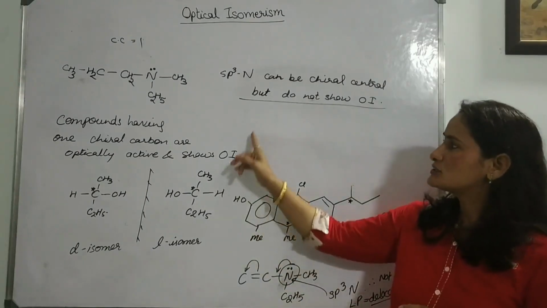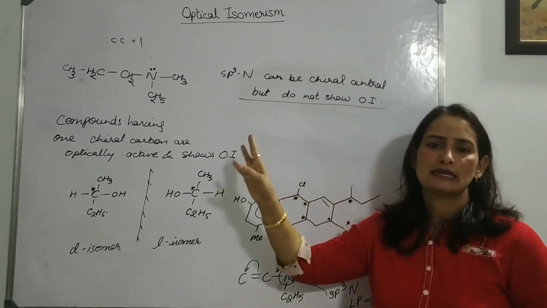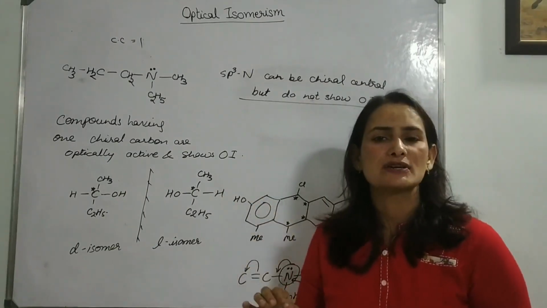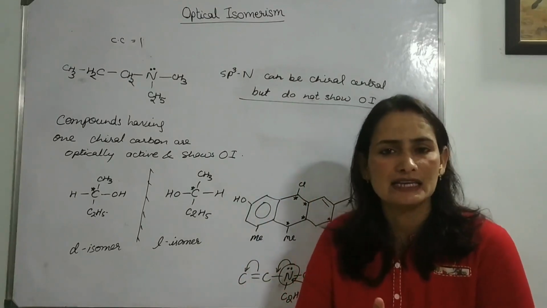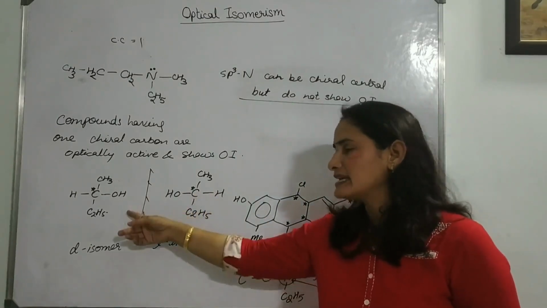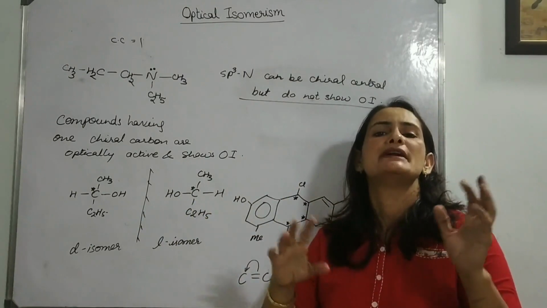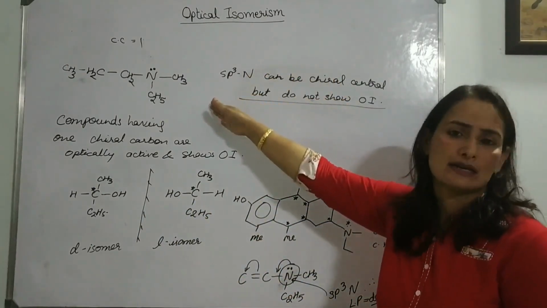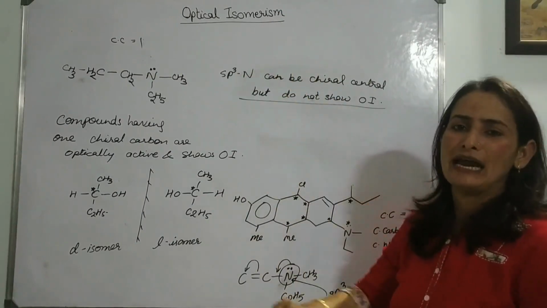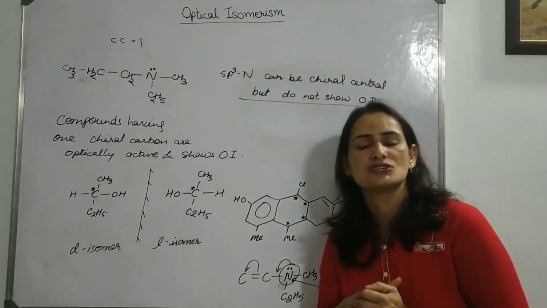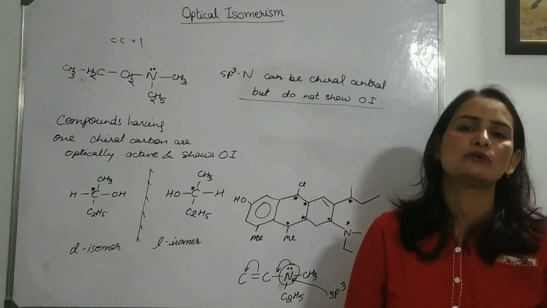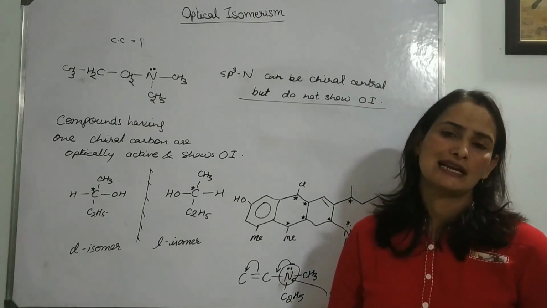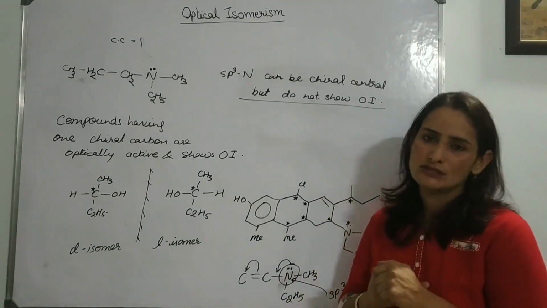So ultimately these two things you need to remember when you are doing the example. But from this point, one thing is very much clear: to be chiral in nature, having a chiral center is not an essential or mandatory criterion. Otherwise, why are the molecules with nitrogen not chiral? They should also be chiral. That means there are some other conditions which are required for the molecule to be optically active in nature. That we will discuss in the next lecture. Thanks for watching. See you in the next class.